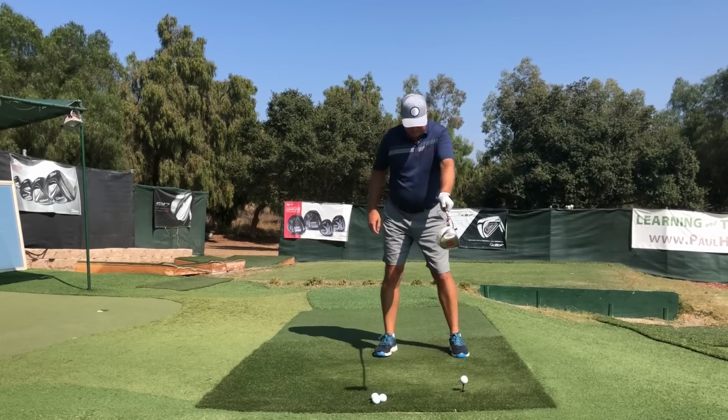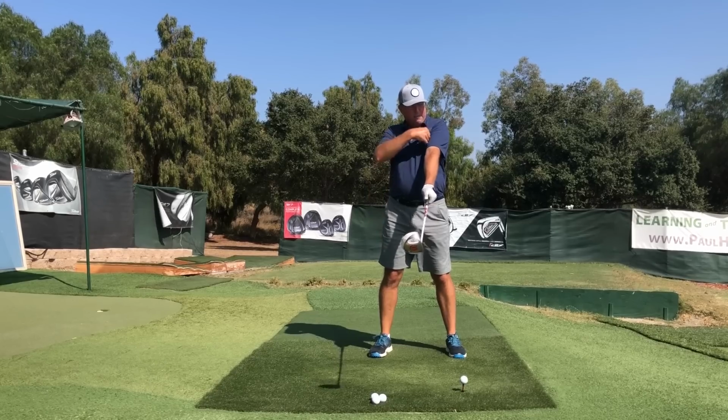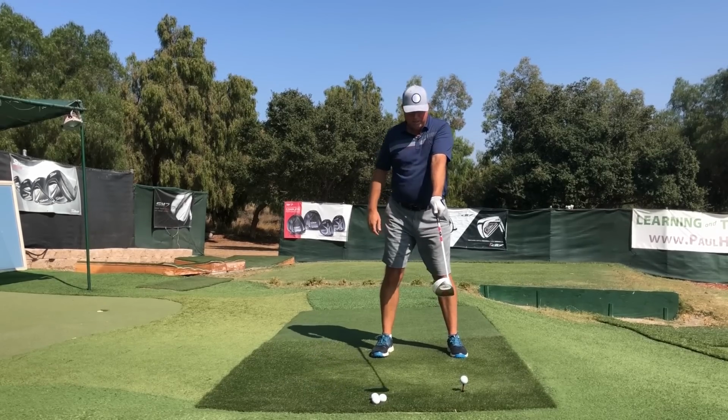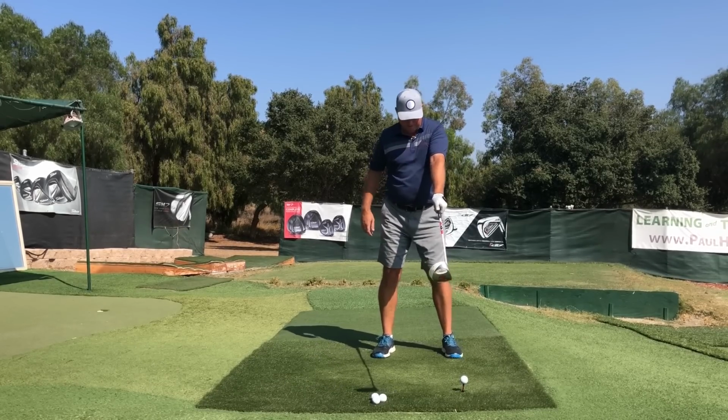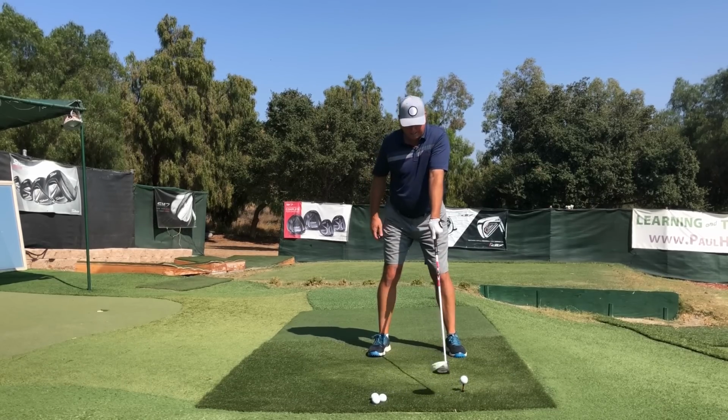So I'm going to keep the head in the center. I'm setting up my one arm measurement. I've got my pec grab here, the good grip. I'm establishing my feet, my ball position. There's my 30-degree bow. So far so good.